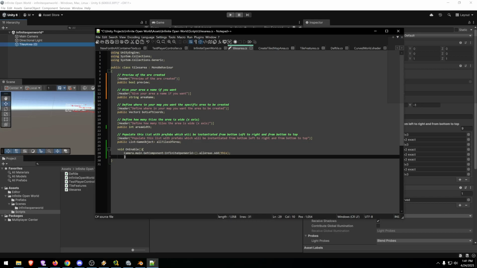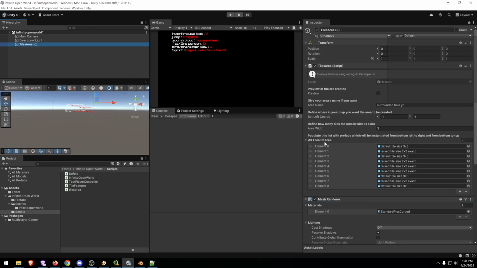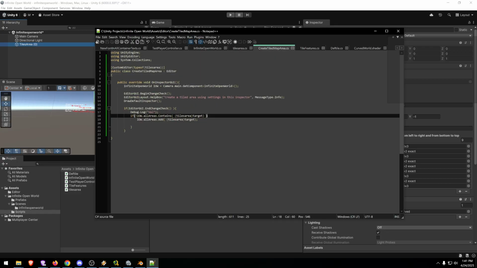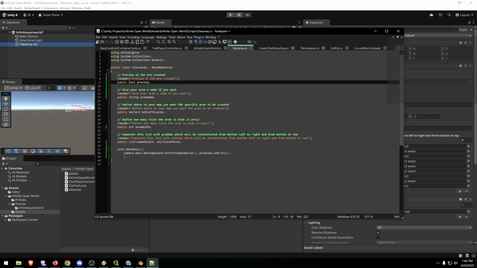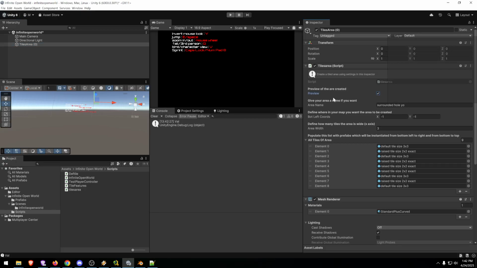Good. So why does this look so different? Tiles area script. Oh, because we have it in the editor. There we go. Here we have two scripts for the same derp. Alright, so if the Boolean preview is on or off, let's say it should be on per default. That is reasonable. Whoop, it is not on. No, it's on. And then this all is getting created. And if we turn it off, this all is getting destroyed.